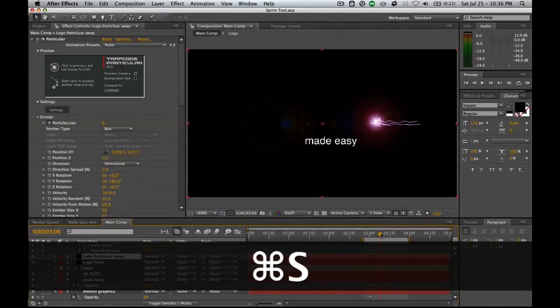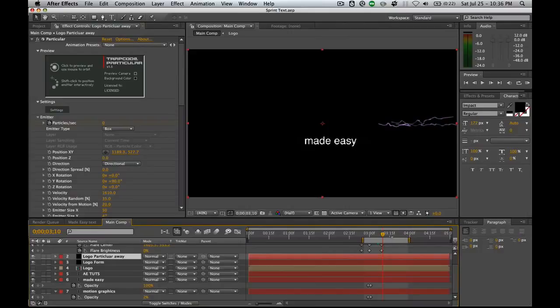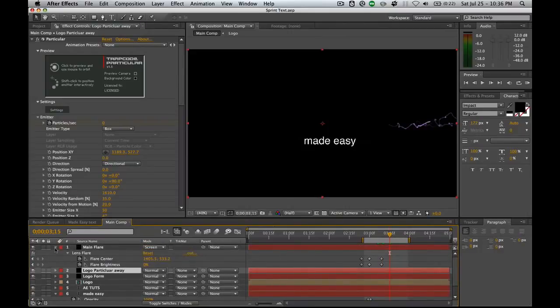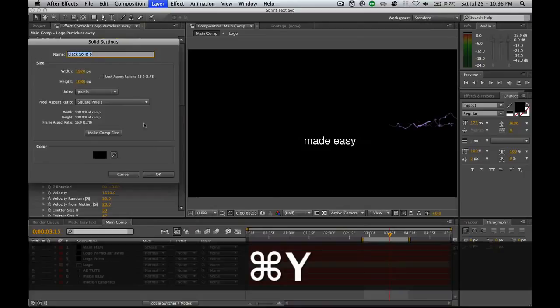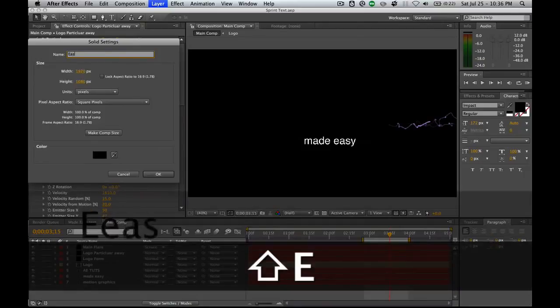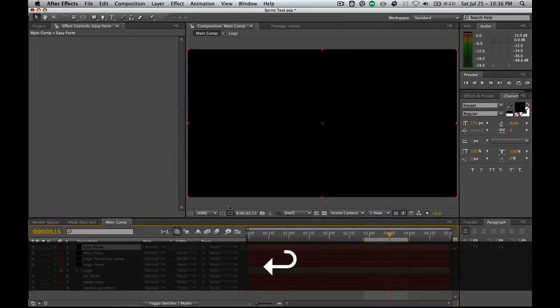Okay, looks good. And so the next thing is we're going to make one more version of Chopcode form. So we'll go ahead and create a new solid. Control Y. We'll call this easy form. Okay.